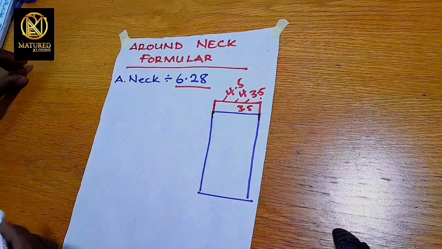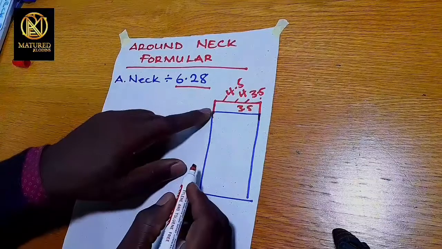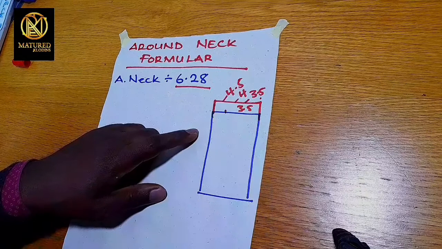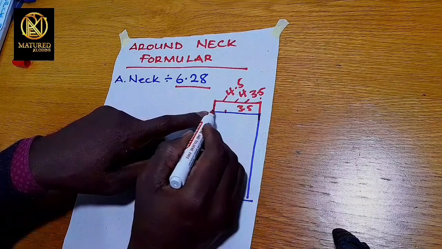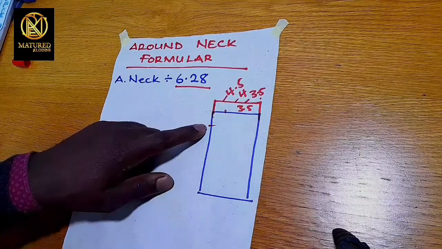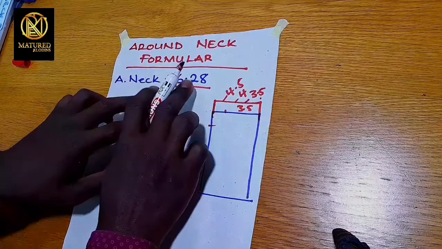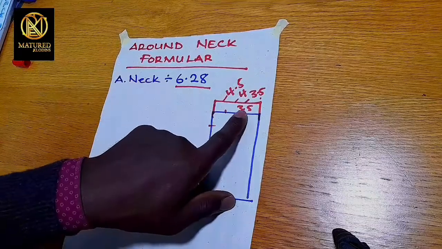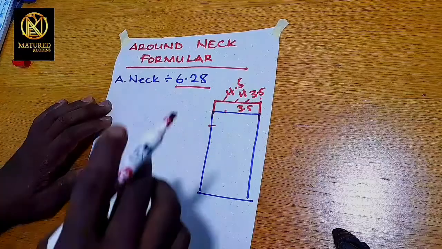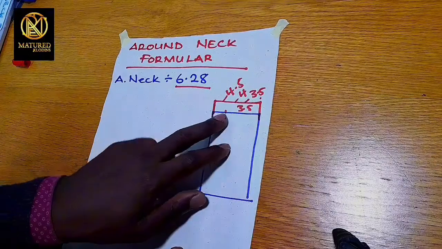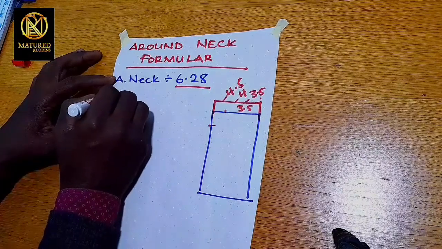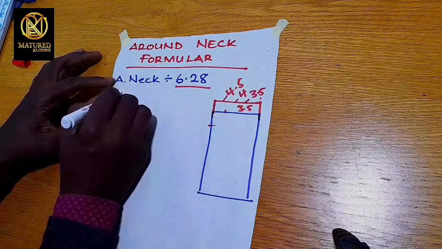But before we go into it, we will need the width of our neck circumference, and then we will need the length of our neck circumference, in which we are going to do all our calculation around our 6.28. Okay, so now before we start, let's go with the width, which is horizontally on the center front only, on the front part only. So now we are starting with the width.